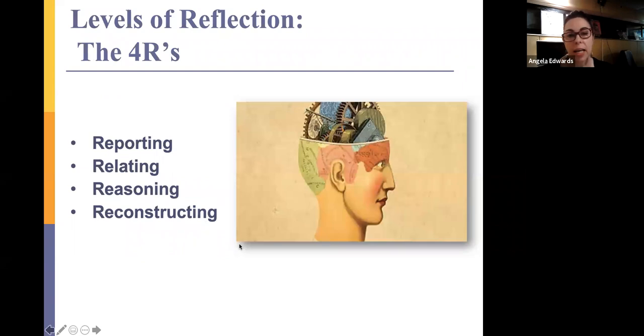So reflecting on an experience involves drawing on current understanding, to think deeply and purposely about what can be learnt from the experience. The purpose of academic or professional reflection is to transform our teaching practice, whether it's the practice of learning or practices within your profession. So we talk about the 4 R's: reporting, relating, reasoning, and reconstructing. So involving learning from your experiences and connecting important theory with practice.